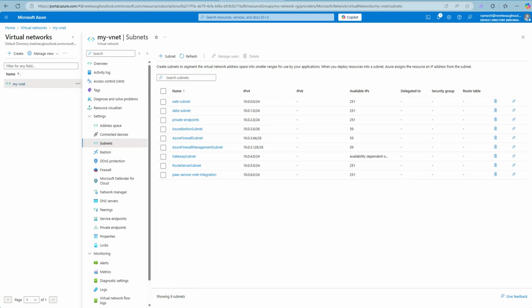Now that you have gone through the basics of securing virtual networks, let's shift gears and talk about what you should look for when reviewing an Azure Virtual Network setup. On the screen, you will see a sample virtual network with multiple subnets. The first thing you need to ask yourself is, does this solution include a network virtual appliance like a firewall or a route server? If the answer is yes, then as a security engineer, it's your responsibility to ensure that each subnet is properly associated with a route table. This is crucial for controlling traffic flow.